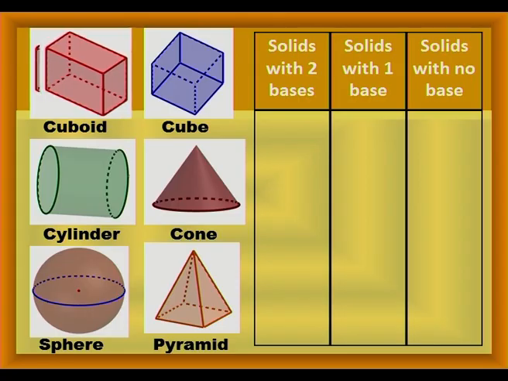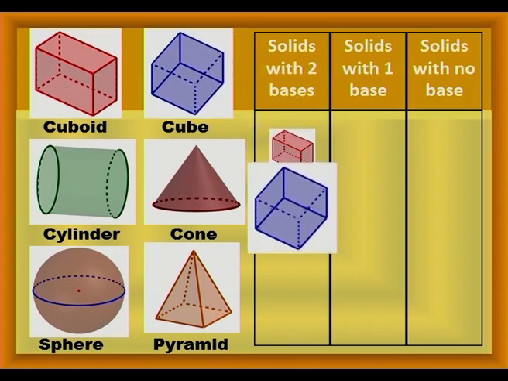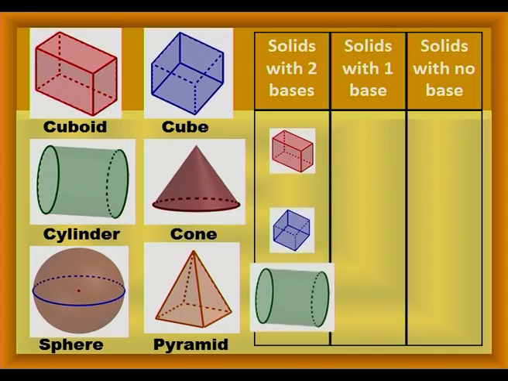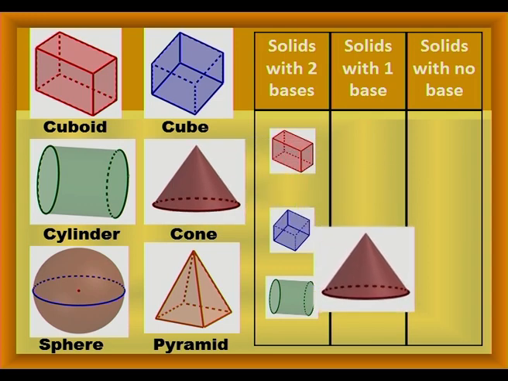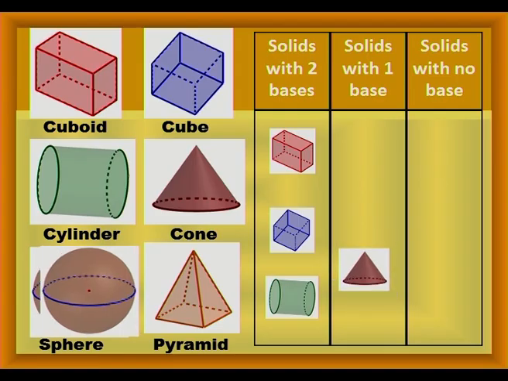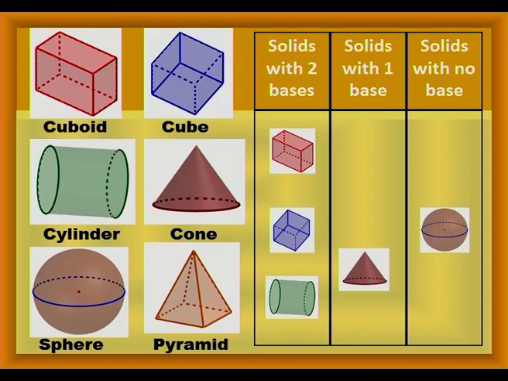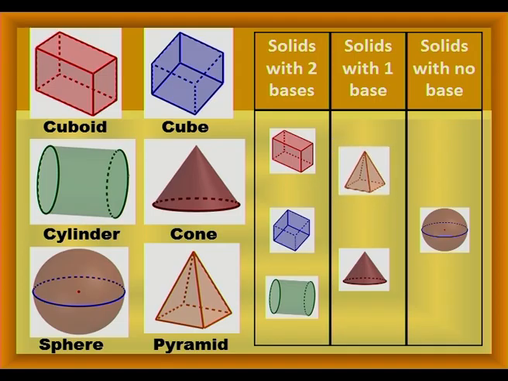Again, if you observe, it is a quick observation that a cuboid has two bases. Likewise, a cube also is having two bases and a cylinder also is having two bases. Of course, for a cylinder the bases are circles. For a cone there is only one base and for a sphere there is no specific base, there are no bases for it, and for a pyramid there is only one base, right. These are the different solids with different bases.